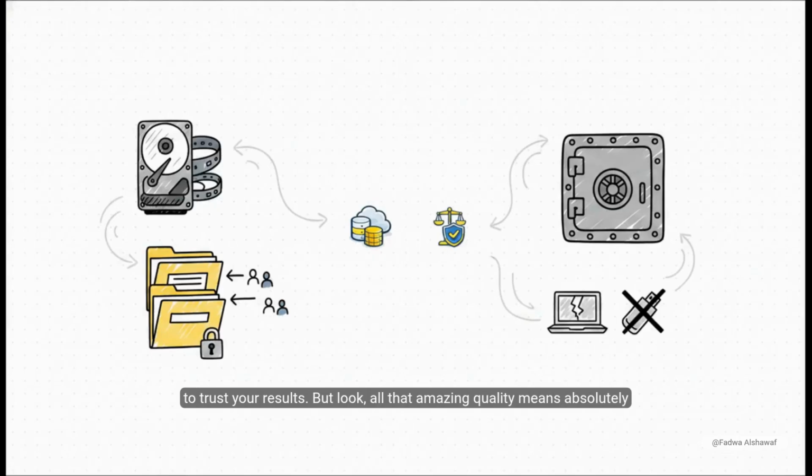But look, all that amazing quality means absolutely nothing if you just lose the file. When we talk about short-term data storage while you're actively working on your project, we are constantly balancing accessibility with strict data protection and legal compliance. The guides we're looking at strongly urge researchers to stop relying on personal devices. Seriously, no more saving primary data exclusively to your laptop or random USB sticks. Instead, use your institutional storage services. Why? Because they automatically provide the good stuff: redundancy, automatic backups, and really secure access control.